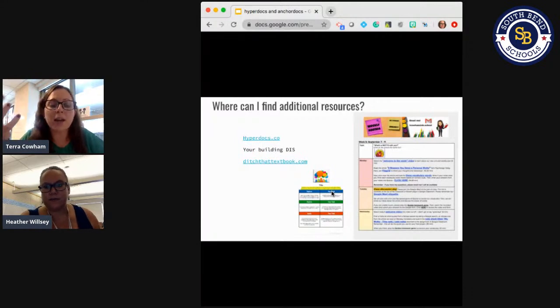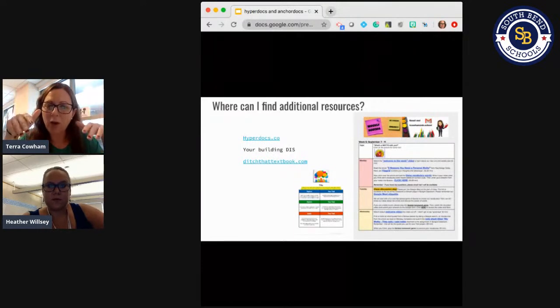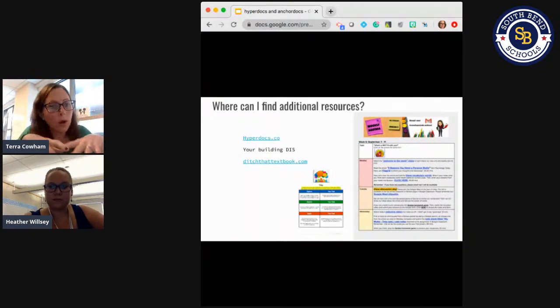And on the flip side, with a HyperDoc, students would be spending that whole week with one document, going through all those different processes and steps. On the other side, with the AnchorDoc, if your teaching doesn't necessarily lay out in those 5Es the same way, right? Well, then that student will just be engaging with that AnchorDoc to understand what's expected of them. I know some teachers make a calendar, some share student-friendly lesson plans, but by throwing it all into one document, it's that same idea that those kids are going to one place and all those links are there.